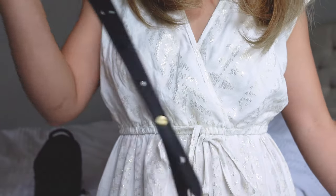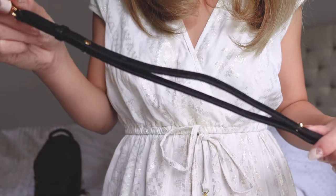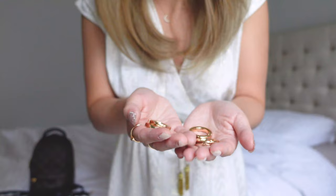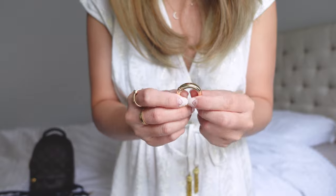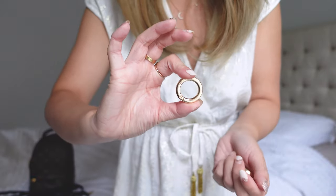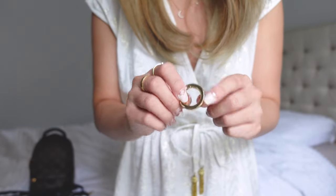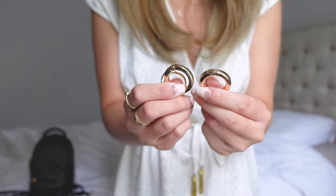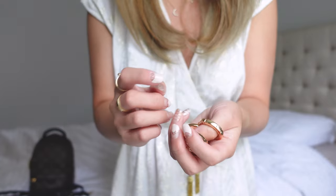For these straps you can adjust them longer when attached. However, this is the shortest setting when attached together, and I'm going to cover other ways you can make this shorter. Something else you would need are these little o-rings that you can get from Amazon — three-quarters of an inch. I like the ones that open and are completely flush because they look a lot better. You don't want any clasp with a little handle because it doesn't create a smooth look. They're super cheap but they'll help you with some of these looks.